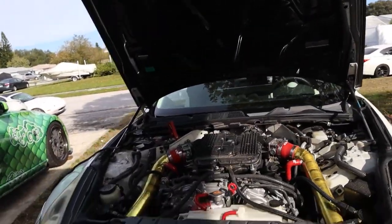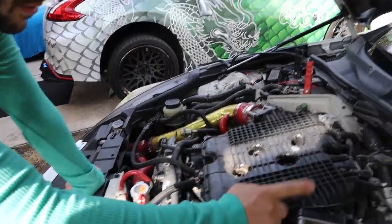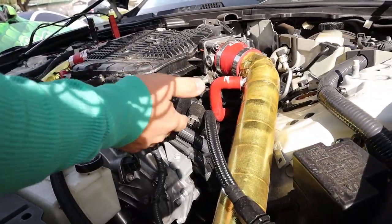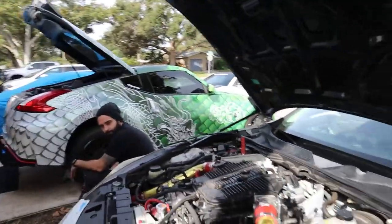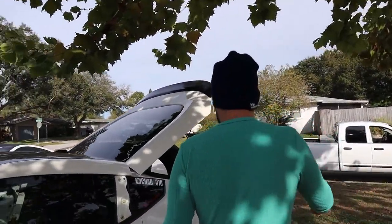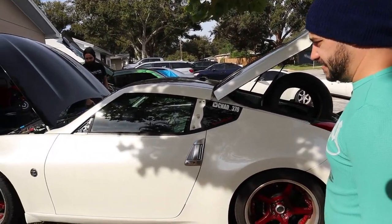Chad, what's really done to this besides porting, catch cans, intakes? All right, let's talk. Z1 long tubes, ported upper, ported lower, ported throttle bodies. It has GTR injectors. It has GTR spec spark plugs. And that's literally it for power. Aggressive tune, runs on E85. It has velocity stacks. Everything in the rear is solid, it's all poly bushings. It still has a factory open diff and it has subframe collars, and that's really it.